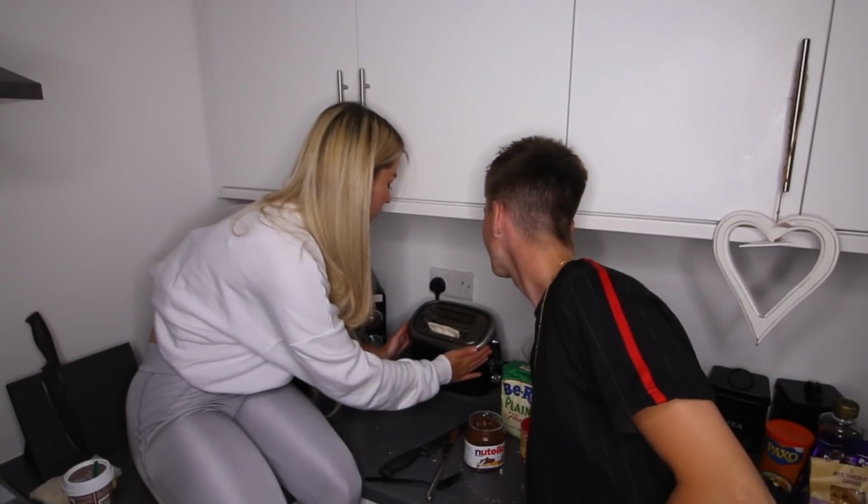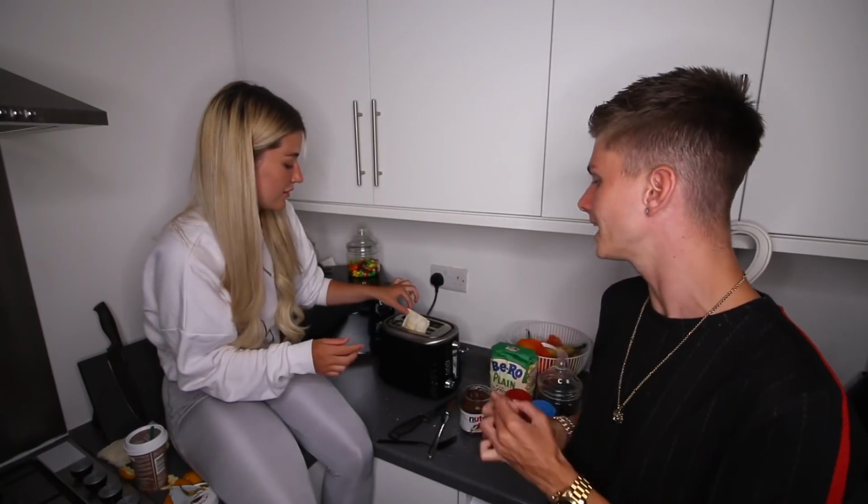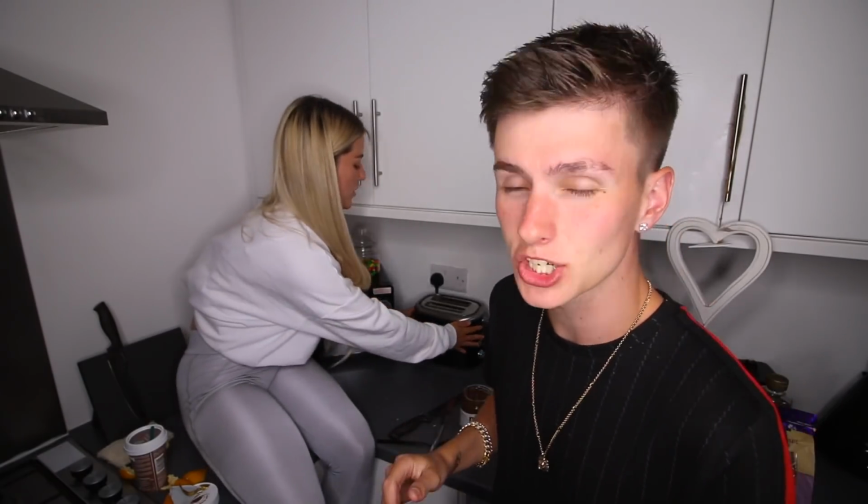Just like that, now it is toasting, and when it pops back up, we will show you all what it looks like. It's smoking, but I think it's okay. Oh, okay, we're ready, we're heated, we're toasted. It smells like actual fire.